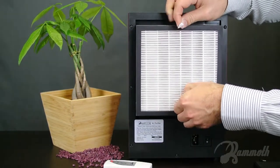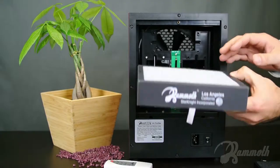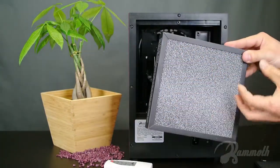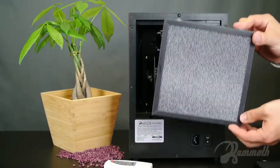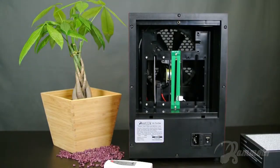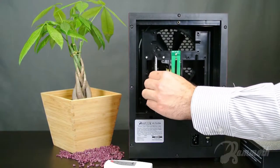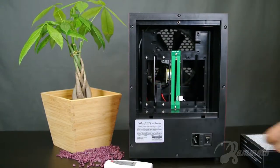The filter is pretty thick — it is a good, decent size. Notice how the back is a little bit different than the front, because the back now is the carbon filter with the photocatalytic filter built into it. So this is a multi-stage filter that we sell. The other thing you'll find over here is the UV lamp. The UV lamp works with the filter. And lastly, here is the ozone. Simply put it in and the ozone is ready to go.